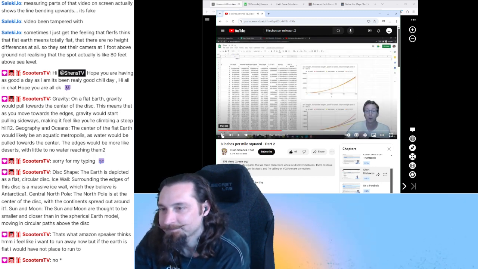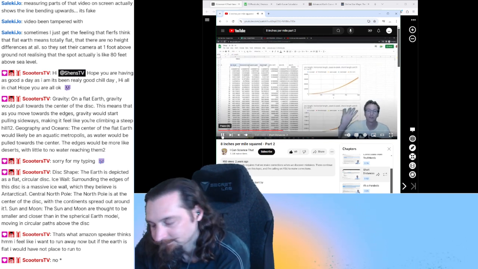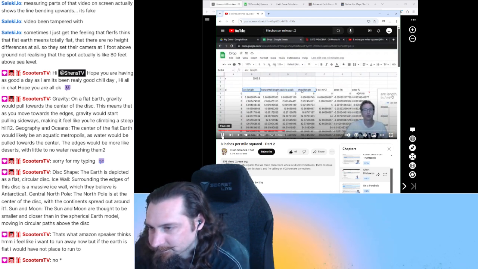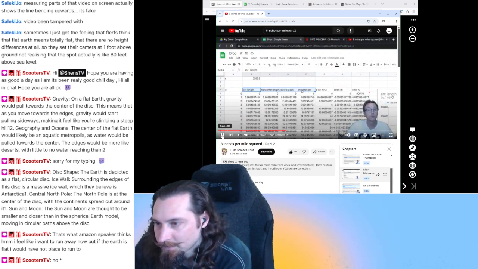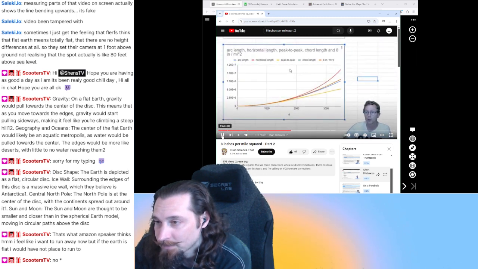Okay, so this is the part Gene is confused about. If you watched the previous video, you know that I showed 4 different ways of calculating the drop with distance, depending on what you mean by distance. Let's take a closer look at this graph. The red line is the horizontal length method. My preferred method was the arc length, which is shown here.